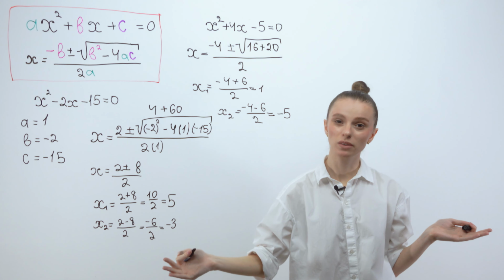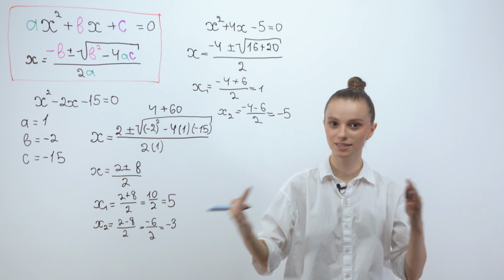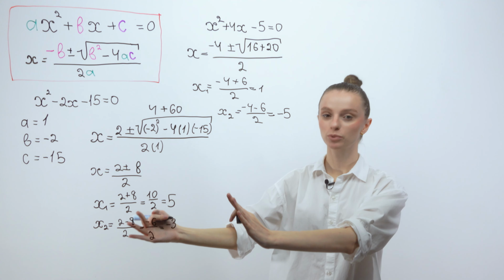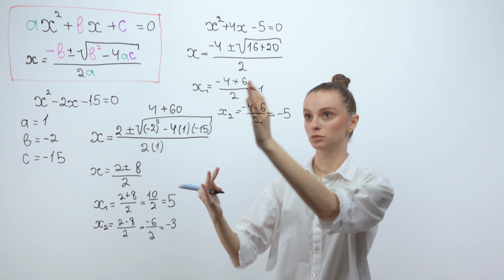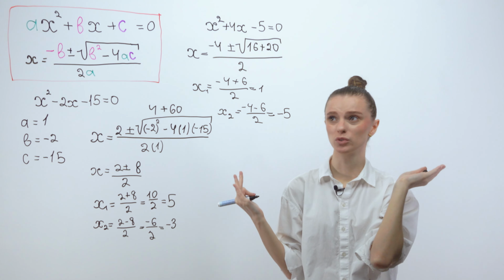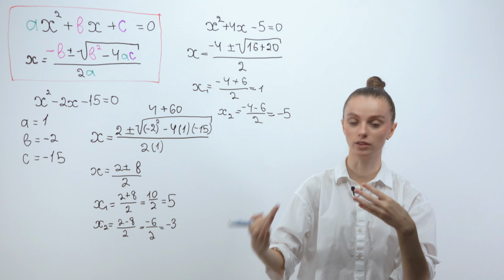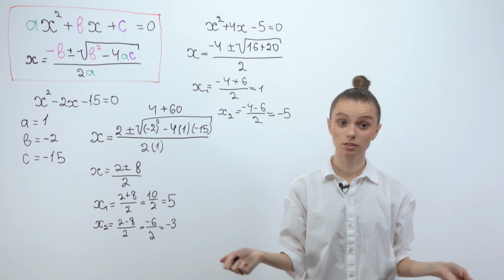I prefer this method more than factoring, because with factoring you have to kind of guess what is going to go where. But here is a foolproof formula. And sometimes you cannot even factor it into nice numbers. If you had a nasty square root of, I don't know, the square root of 2, you can just leave the answer in terms of a radical, because if you were to factor it, you cannot really do this. Okay, let's do the last example.